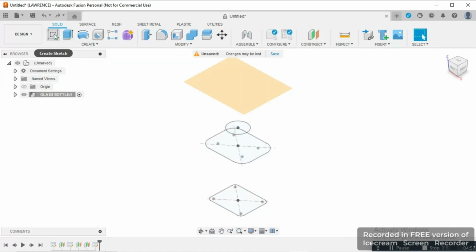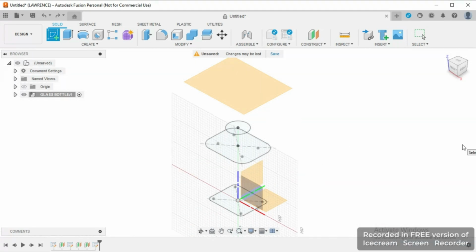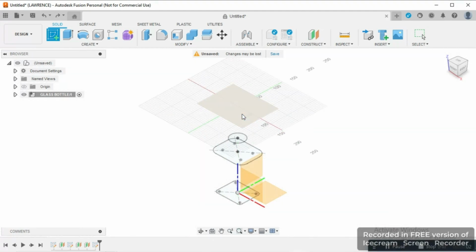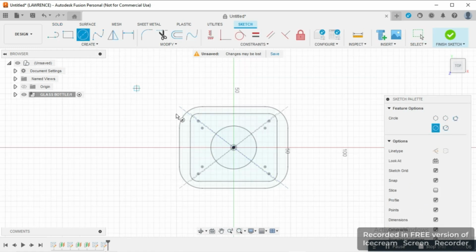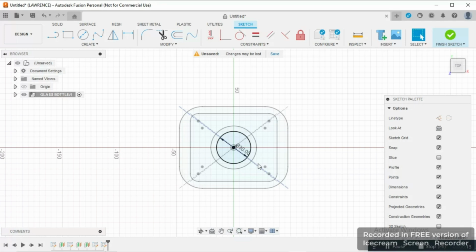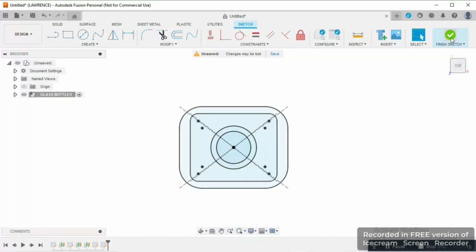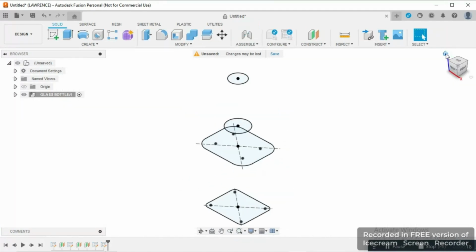So next, we create a sketch on the last plane. Then we activate the center circle command. This time the circle will be 30 millimeters diameter because we want it to be smaller than the previous. Finish sketch, then view from the home position. So we now have our 4 planes from the top to the bottom. As you can see, the profiles highlight blue showing they are fully closed shapes.